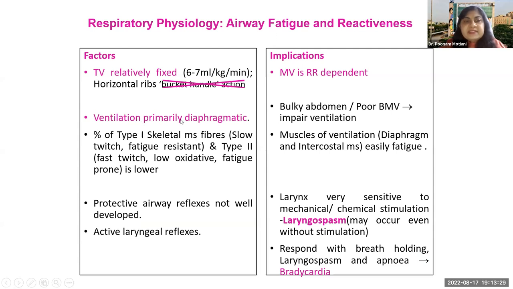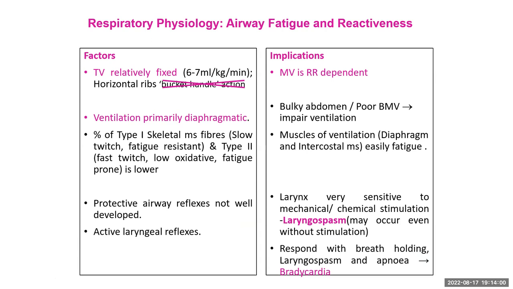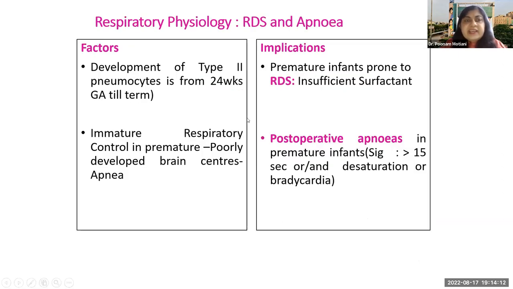In children, the tidal volume is relatively fixed because the bucket-handle action is not performed by the horizontal ribs, so minute volume becomes largely respiratory-rate dependent. The diaphragm is the primary muscle of ventilation, and any condition with poor diaphragmatic movement or a bulky abdomen can impair ventilation. The percentage of type 1 slow fatigue-resistant skeletal muscle fibers is much lower in children compared to adults. The protective airway reflexes in children are not fully developed, though laryngeal reflexes are very active — laryngospasm can occur with even minimal chemical or mechanical stimulation. Premature infants are more prone to respiratory distress syndrome and post-operative apneas.